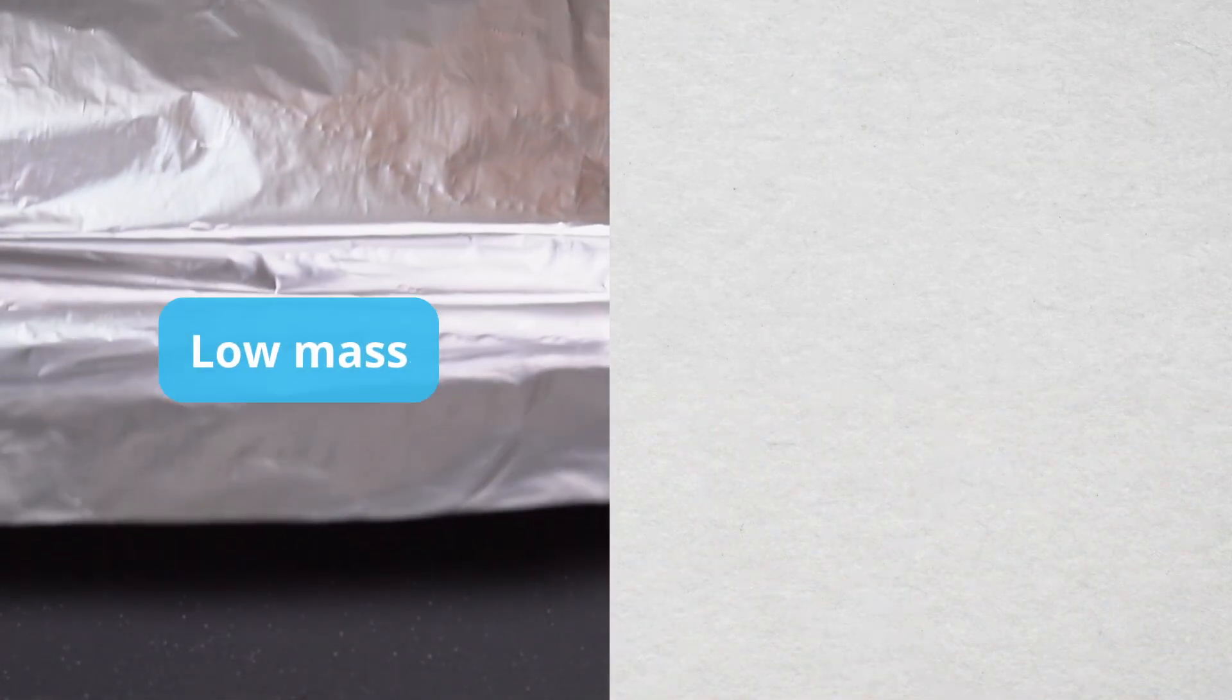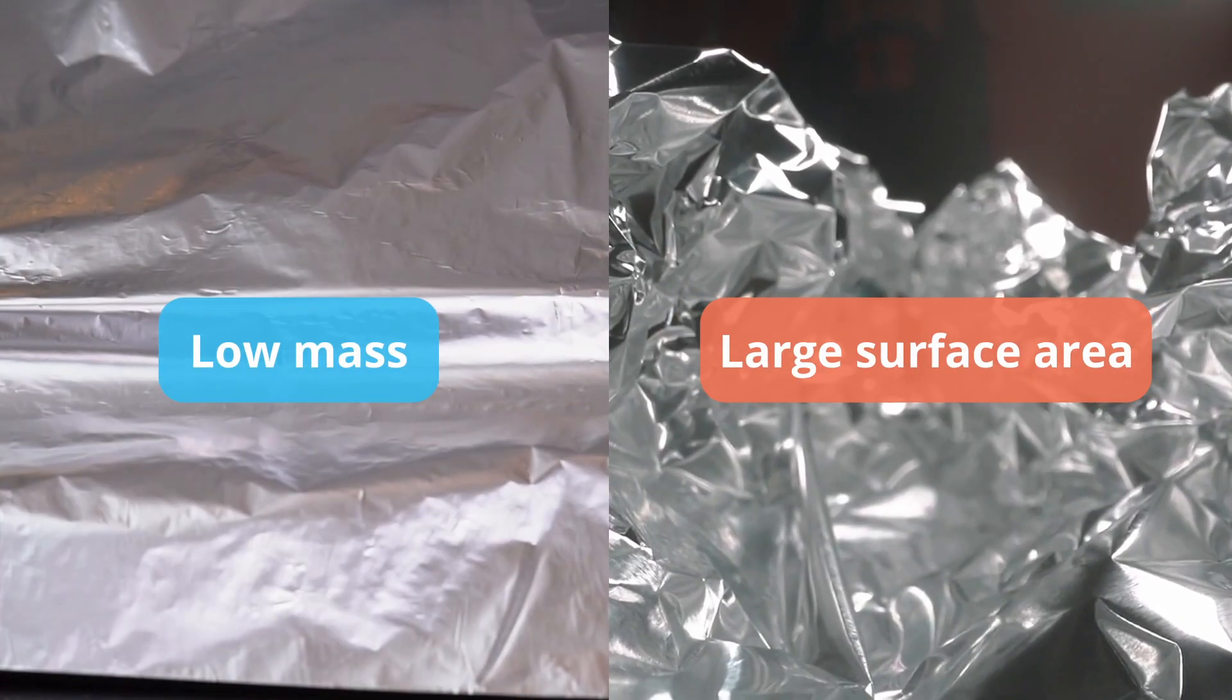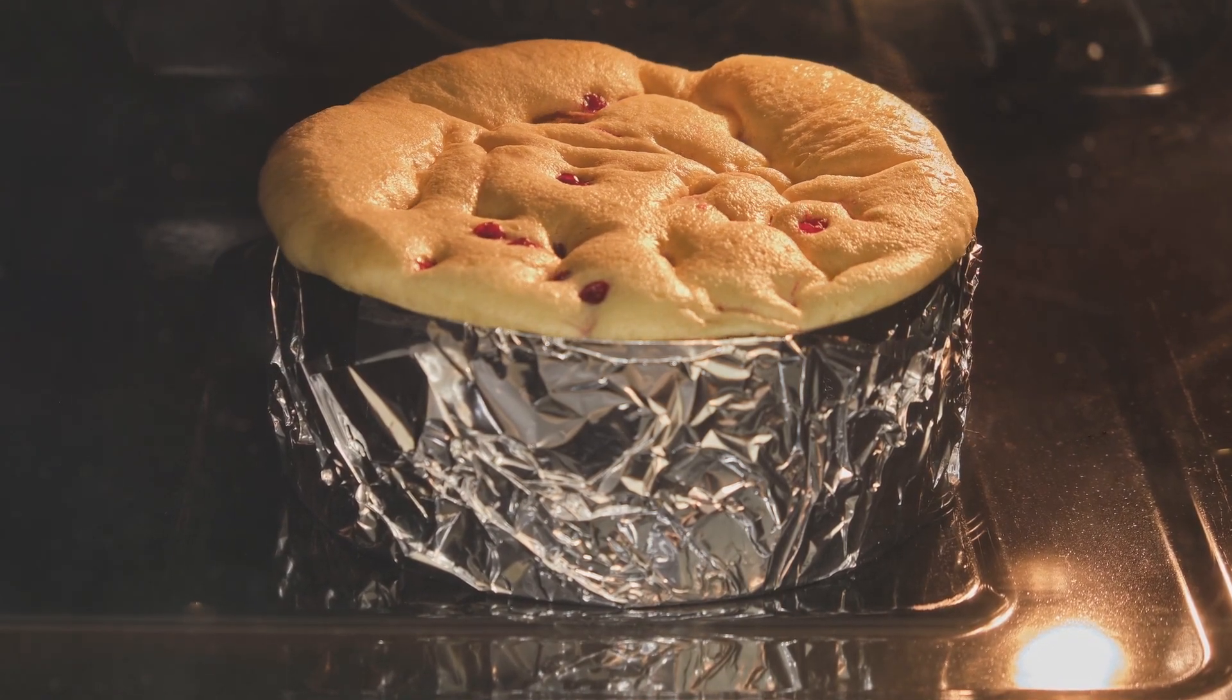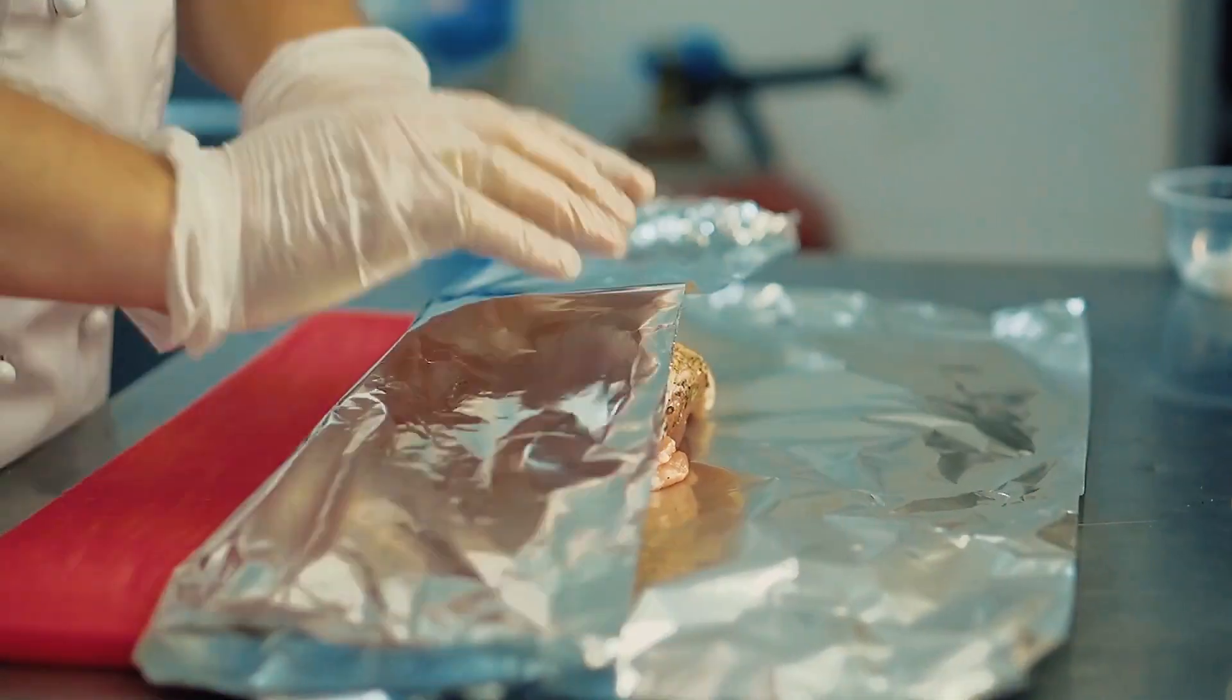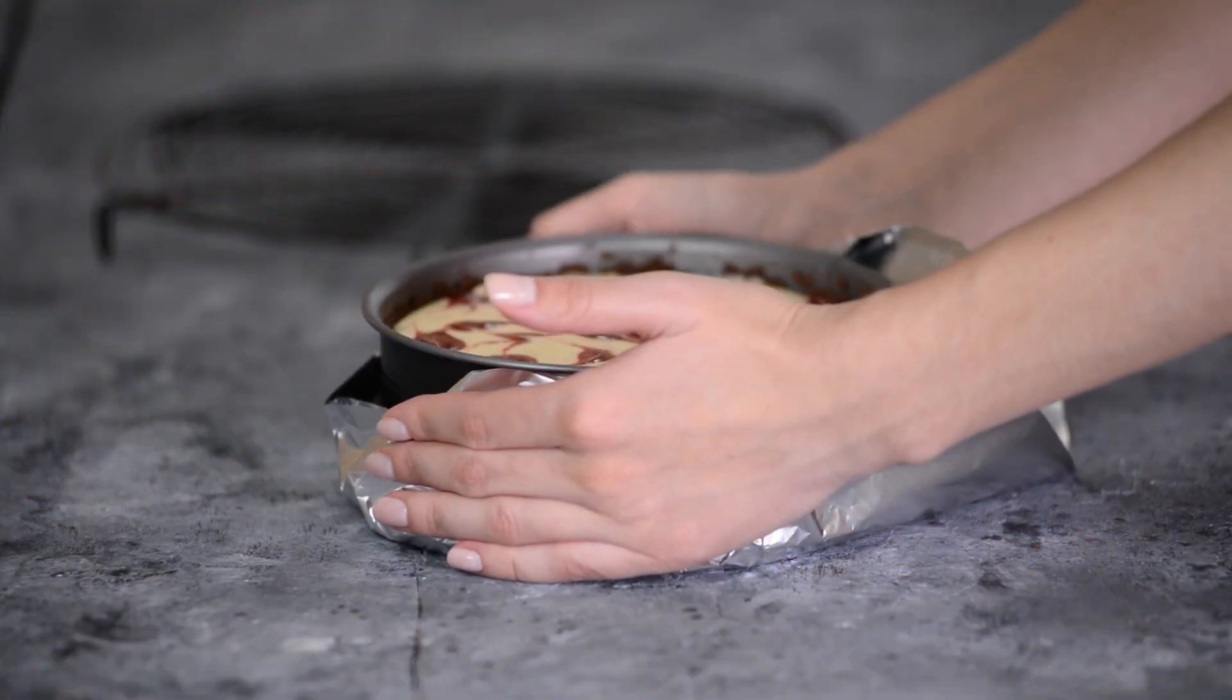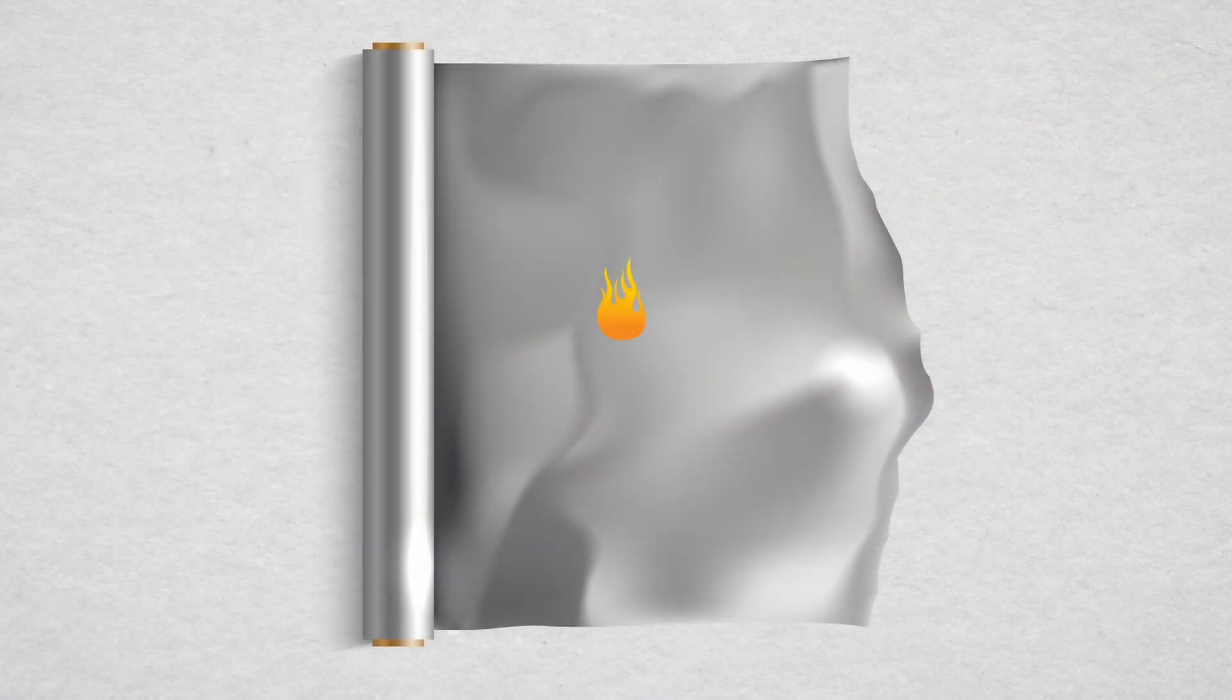Aluminum foil's low mass and large surface area give it a meager thermal mass, which consequently means that it cannot hold much heat. This constellation of properties helps make aluminum the perfect wrapper that won't heat up or burn your hands. Even though it does hold some heat, its high thermal conductivity ensures that it sheds this heat quickly.